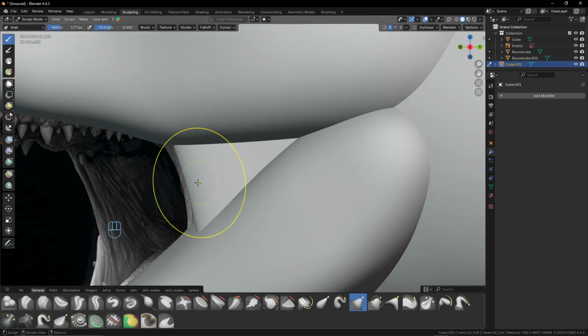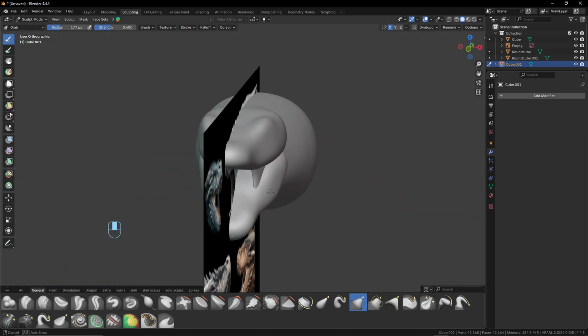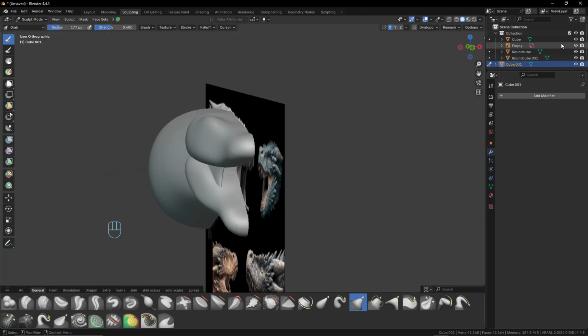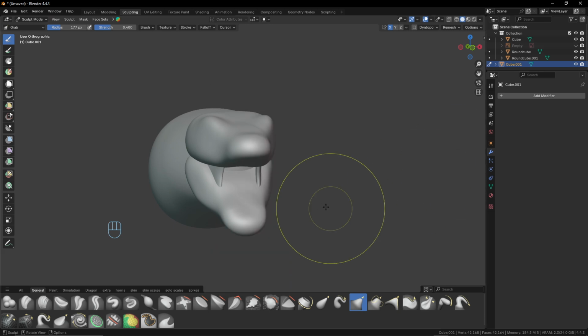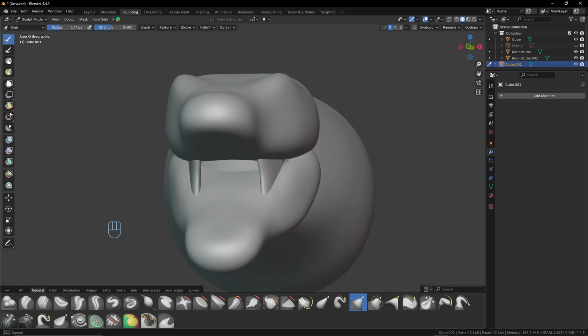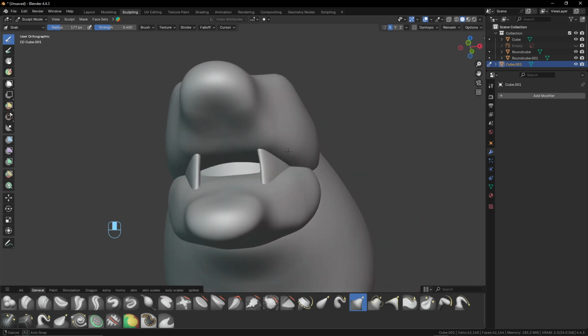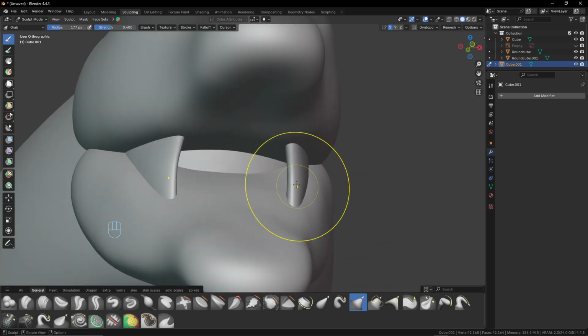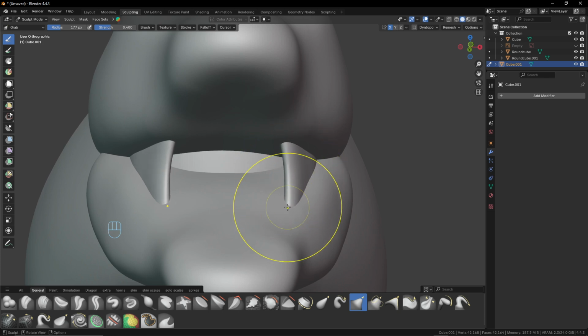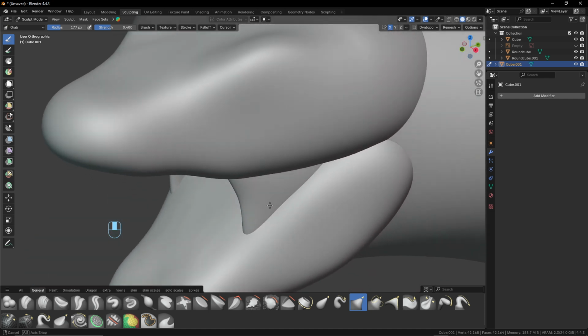Okay, move it a little. Try to make this kind of arch here. And let's see the result here without the empty over there. Okay, so we'll have this kind of shape. It's not that bad. Maybe put it a little outside here. You can make it thinner if needed.